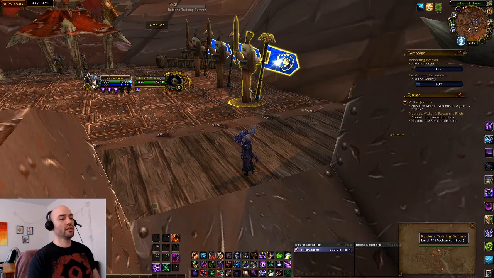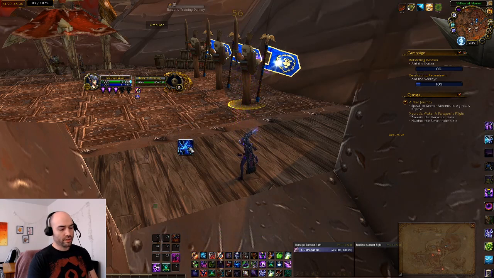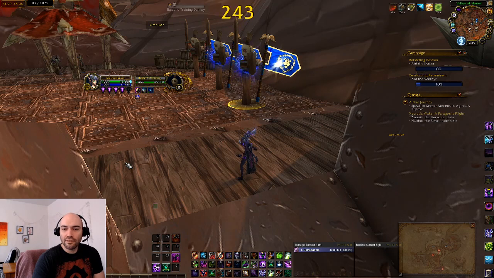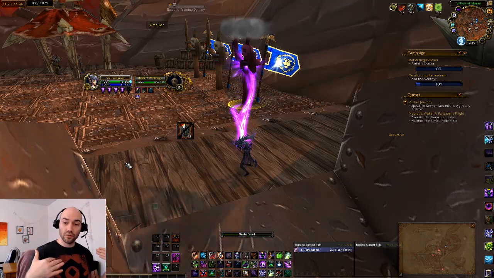Okay, so now let's get into combat. Hey, let's put my dots up. And hey, Soul Rot's available, so I'm going to use it. And then it disappears, because I don't need it in my face if I can't use it, right? But if I see it, then I know it's a reminder for me to use it.